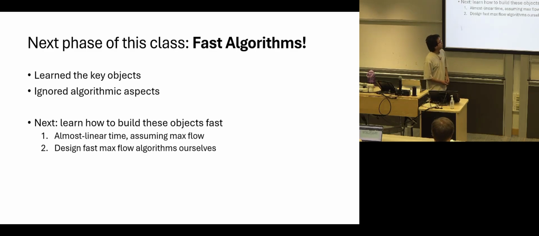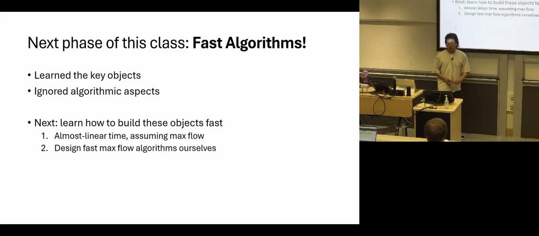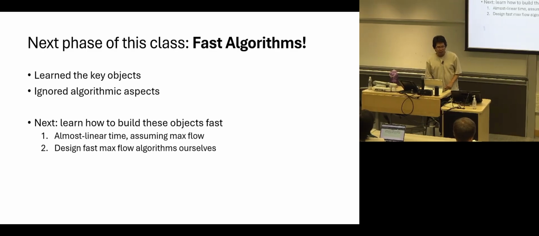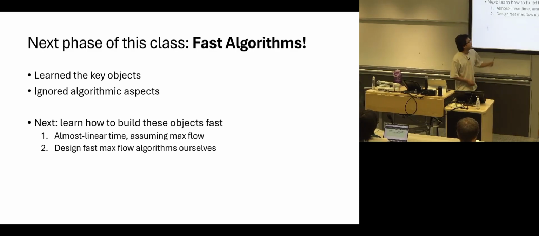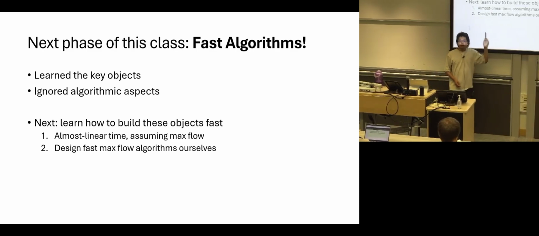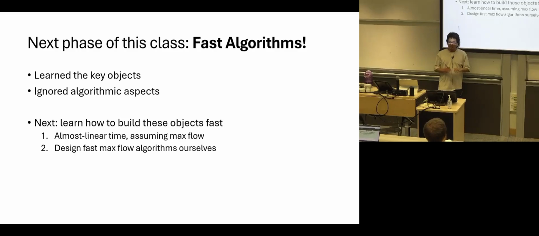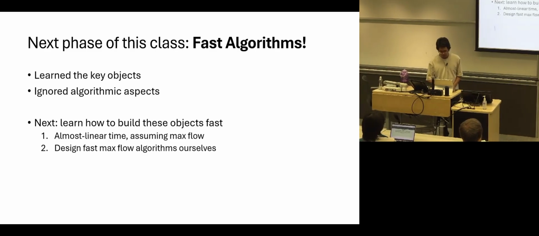I don't think in this course we will see how to compute max flow in almost linear time. That requires quite complicated algorithms, but you'll see how to do this in n squared time, which is basically still near linear when the graph is dense, right? So it's still really good, and yeah, okay.